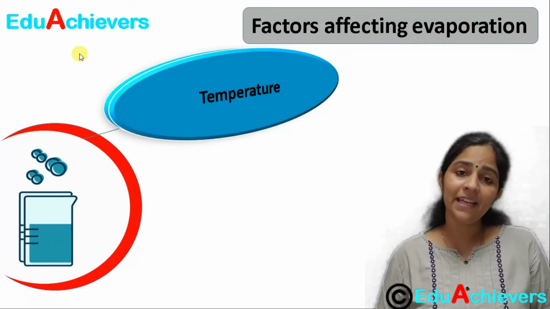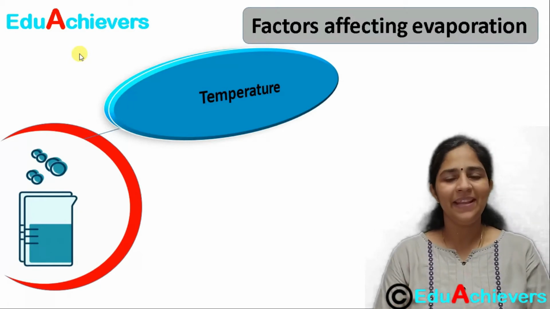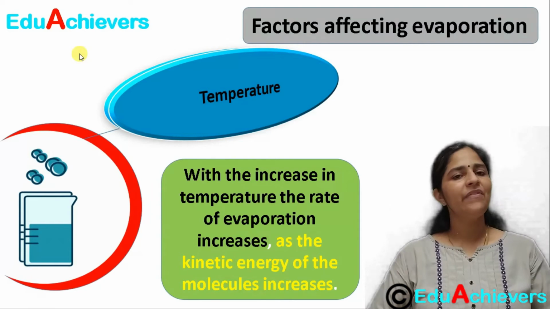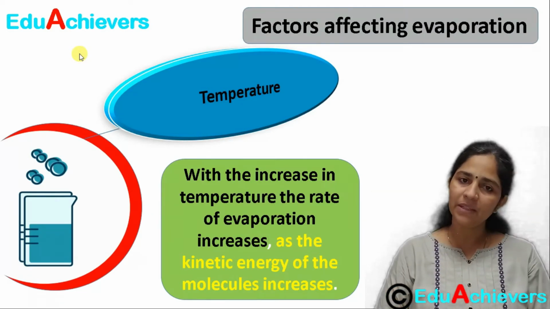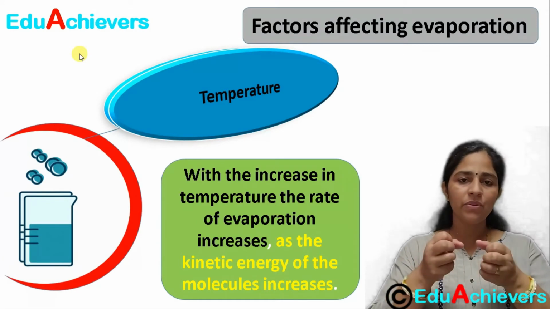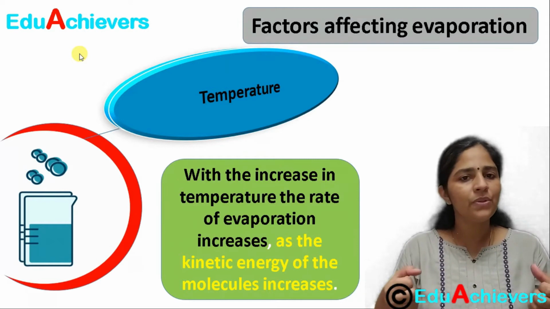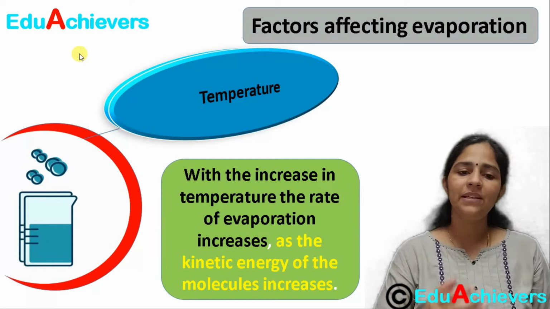Moving on further, the second factor is temperature. You can understand very easily that as the temperature increases, the rate of evaporation also increases, because more heat will be absorbed by the molecules. They will gain more kinetic energy. They will vibrate faster. They will break those forces of attraction and change into the gaseous form. So that's how temperature affects it.